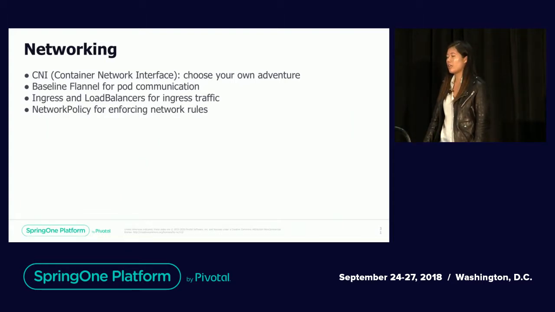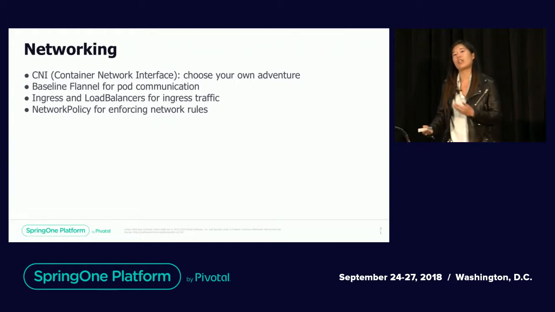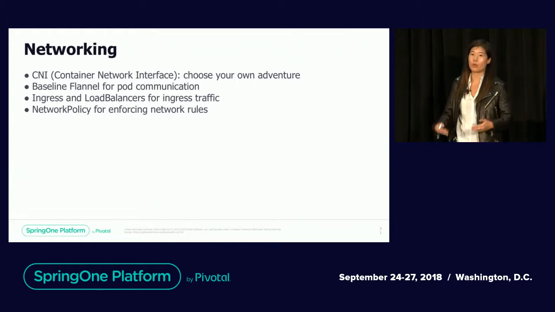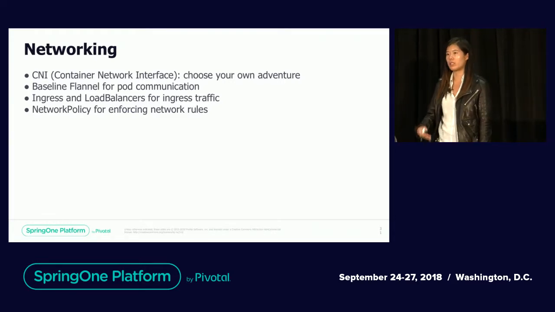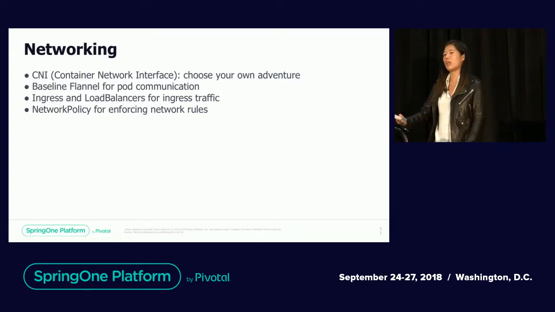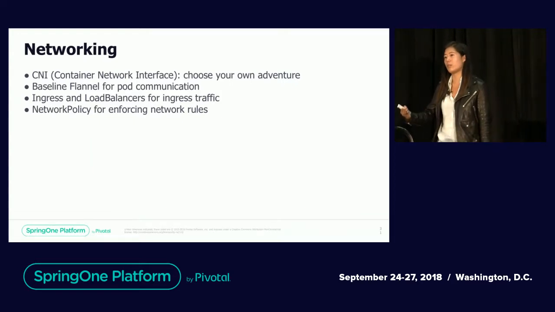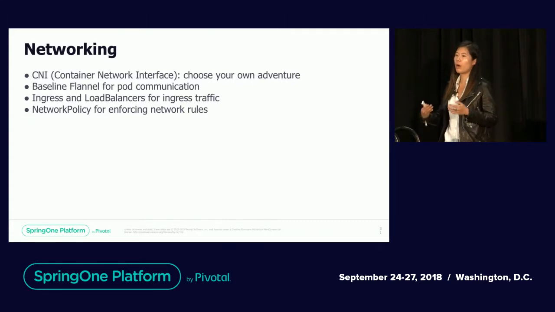And even beyond that, you probably don't want to let the whole wide world access your workloads in your cluster. So you want to set up network policies for enforcing network rules. What things can talk to my application? What ingress policies? What egress policies? What do I want my application to actually be able to talk to? And then also pod to pod. Do I want my pods in my Kubernetes cluster to actually be able to talk to and access one another?